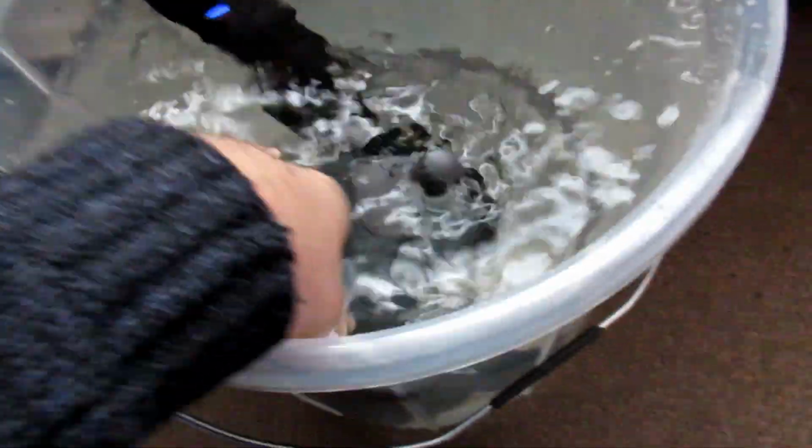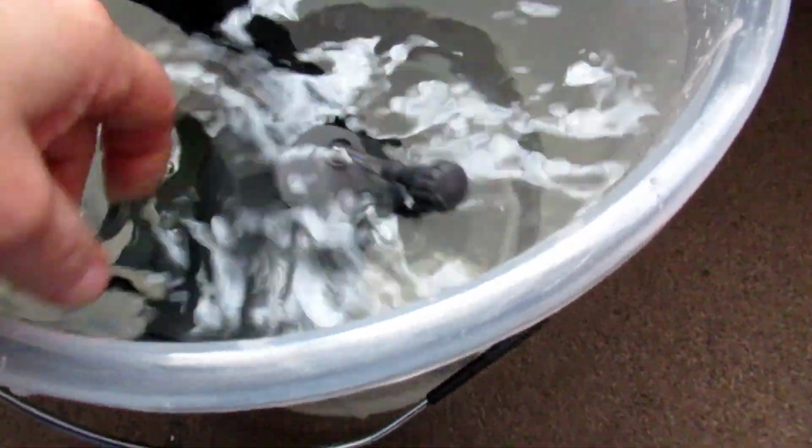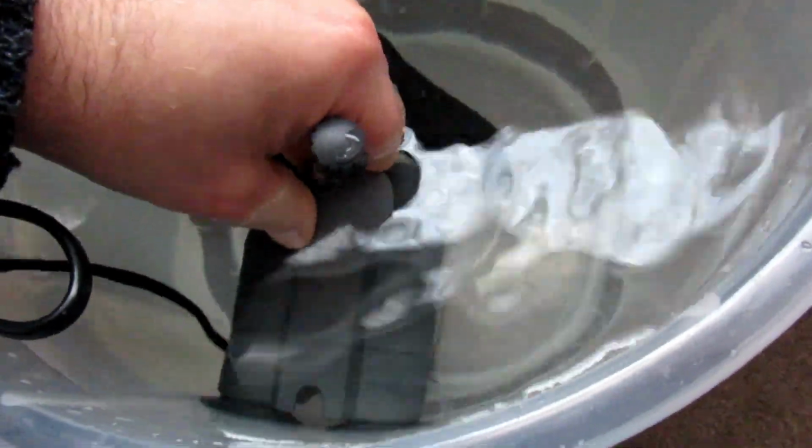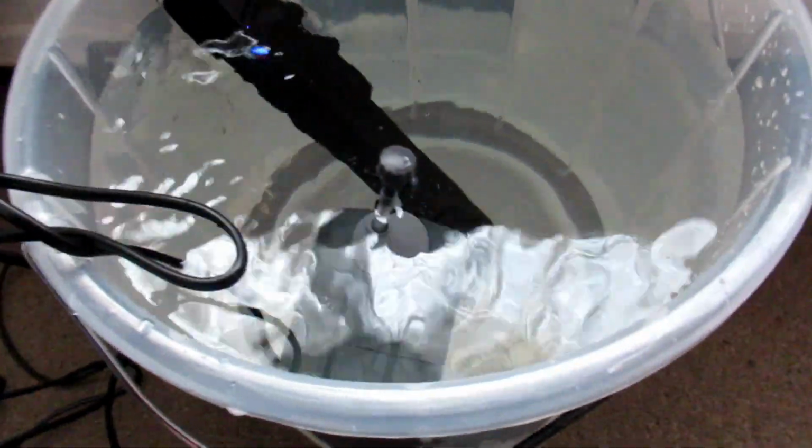So you can get a kind of an idea. Oh, that didn't work out, did it? Let's just put this in here. The suckers are extremely strong, I'll give it that. And I'm going to move it. So it does kind of disturb the water still, and that's how far down it is.